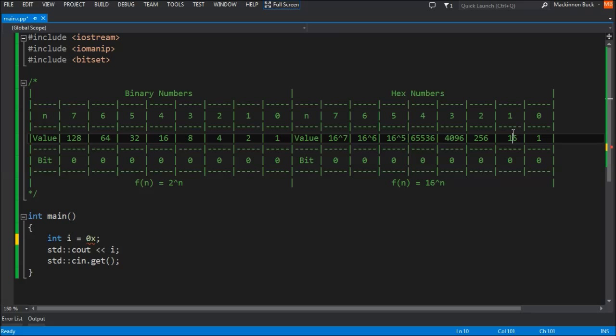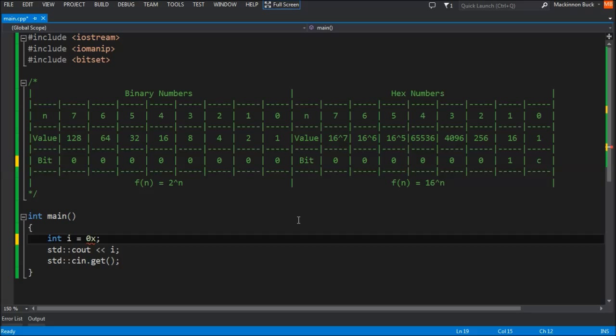So now that we know that 16 can go into 28, how many times can 16 go into 28? Well, just once. And 28 minus 16, guys, remember how we're doing this with binary? 28 minus 16 is 12. So how many times does 1 go into 12? Well, 12 times. But we can't just simply write 12 here because the computer's going to get a little confused, since we're dealing with 2-digit numbers instead of 1. So to write out 12, we need the letter C, remember? Because the C has a value of 12.